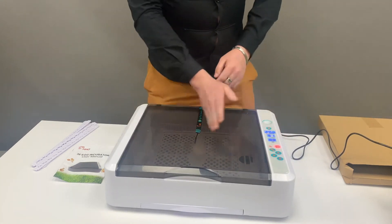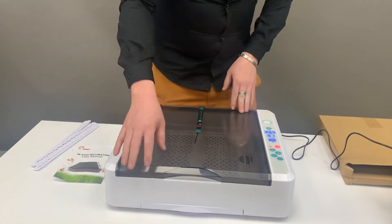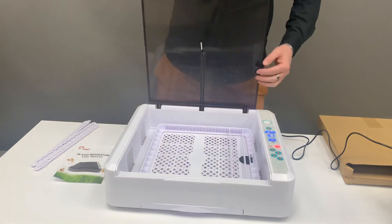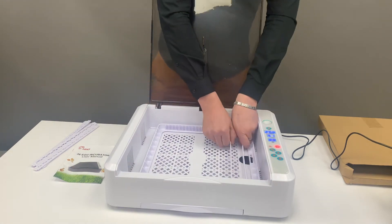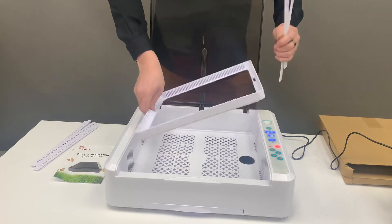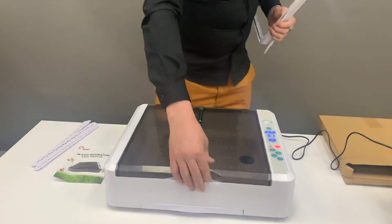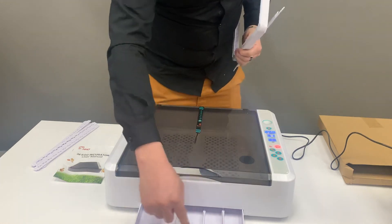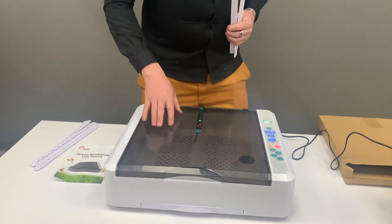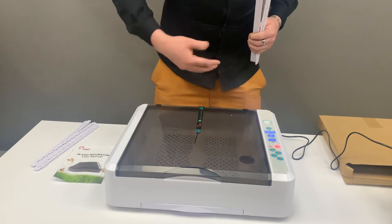Your eggs will roll every 2 hours automatically. When it comes to chicken eggs, at the end of day 18 and the beginning of day 19, you can lift your lid, take your divisions out from the eggs, and remove the egg tray so the eggs are stain-free. Close your lid and check your water, adding 10 to 15ml if needed. Your chicks will start hatching from day 21 to 24, and then you can repeat the process.